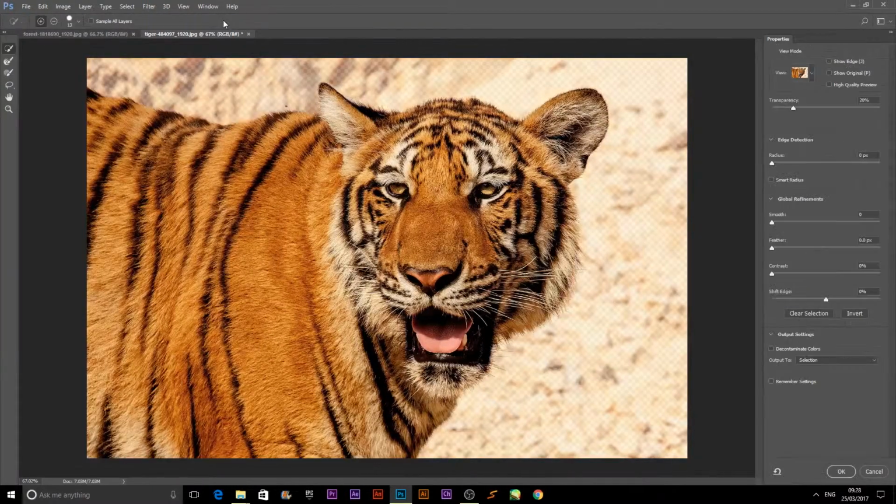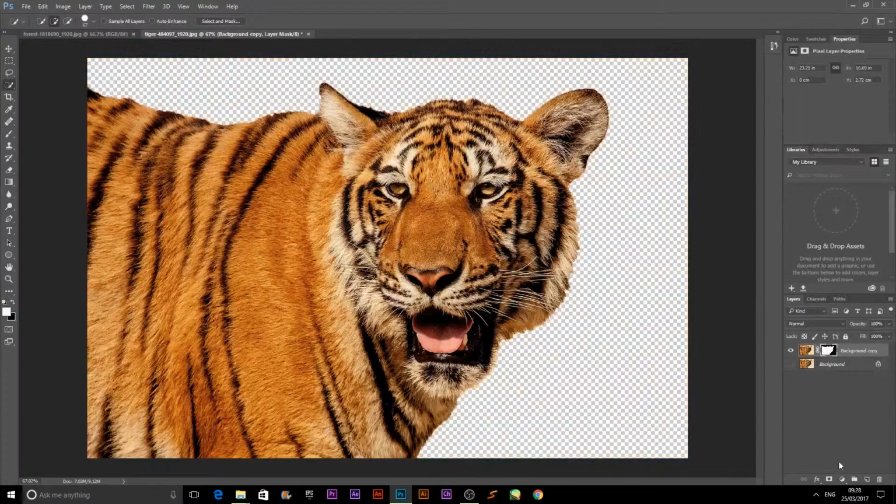So I'm going to go to Select and Mask, and then this pops up. If we click on Smart Radius, it will work out some of the edges, and if you feel like it needs some fine tuning, you can use the brush to just work back in some areas where the hairs might be. And obviously if you go out, it will add in loads more, so you don't really want to do that. Once we've got that, we're going to click Output to New Layer with Layer Mask and click OK. So now you can see we've cut out the background.